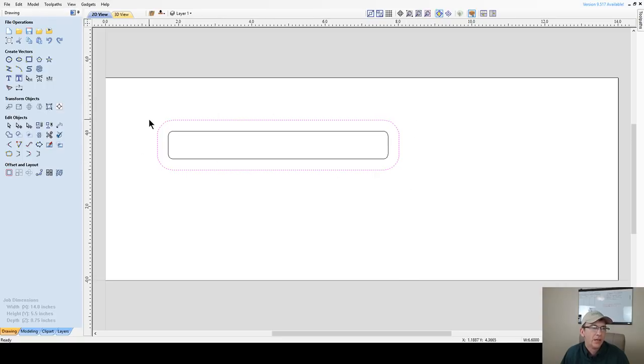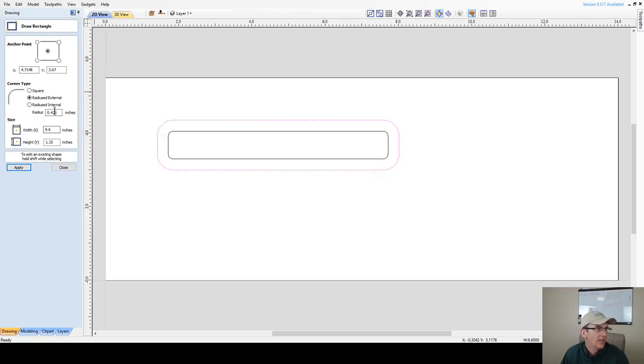And this is where we're going to decide. I don't really want those radiuses being that big. I'm looking at this going, I don't know. Let me see here if I change this to an eighth of an inch as well. And all I did was open up the rectangle tool with that outer offset selected, and let's change that. Yeah, I personally like that better.